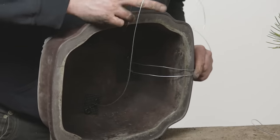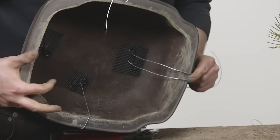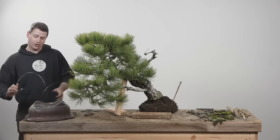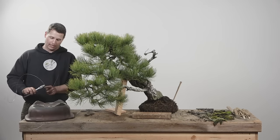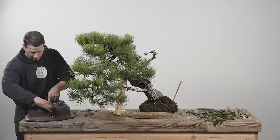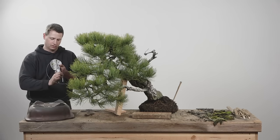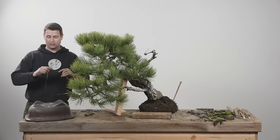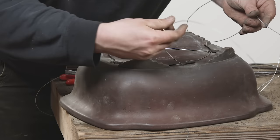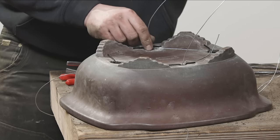Yes, I can. Let me just do a little something here. Let me get one more wire in here. Kind of trying to function very delicately. This pot is a very old Yamaki pot, and it has beautiful patina. So I'm just trying to preserve it, not move it around a whole bunch. And with these feet, you only have to knock off one stair step Donashi foot before you realize, okay, when I'm working with a pot like this, no matter who made it and where it's from, I've got to be very, very careful with that attachment point. So I'm just kind of focusing on that. But I will come back to what the strength in pines lies in the roots means.